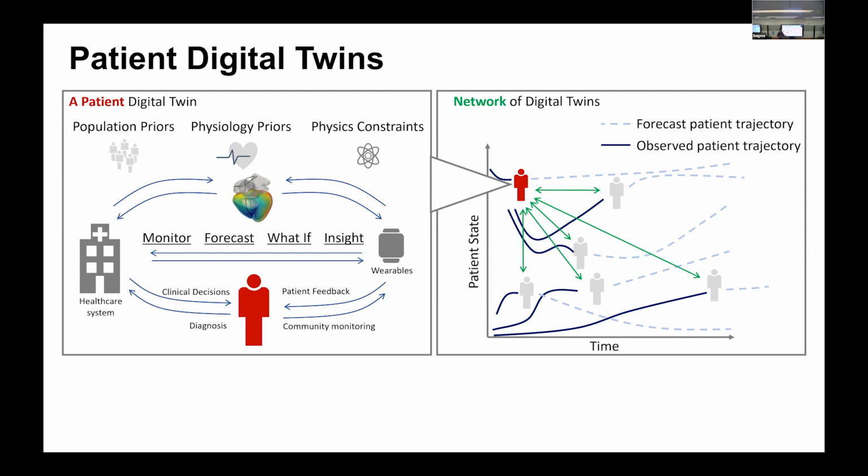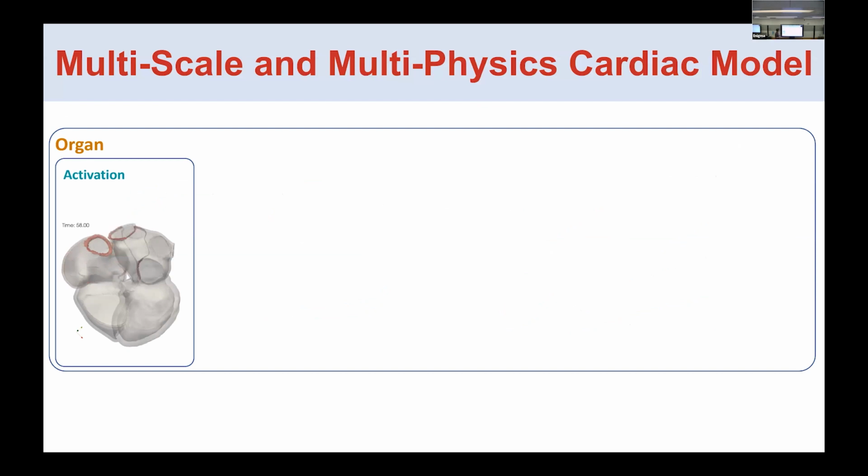And it could be better, but this is the framework that we're at. So what do our models look like? We start off with a model representing the electrical physiology of the heart. So with each heartbeat, there's an electrical activation that starts in the right atrium, which is one of the top chambers of your heart, propagates over to the left atrium, and then activates the two main chambers at the bottom.